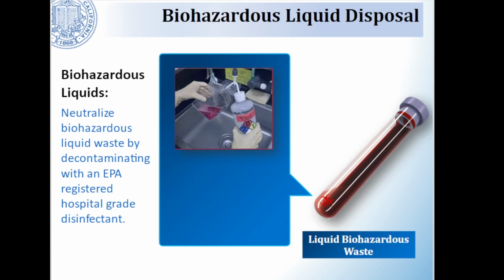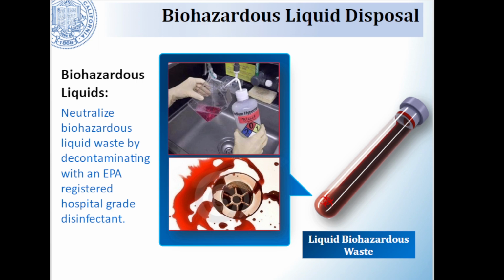Liquid waste includes blood, body fluids, and semi-liquid materials. Treat liquid waste by decontaminating with an effective and approved disinfectant, such as bringing liquid to a 10% final concentration of household bleach and letting it stand for at least 30 minutes. If disinfected with bleach, and only if there are no other chemicals in the waste, the disinfected liquid can be flushed down the drain with copious amounts of water.